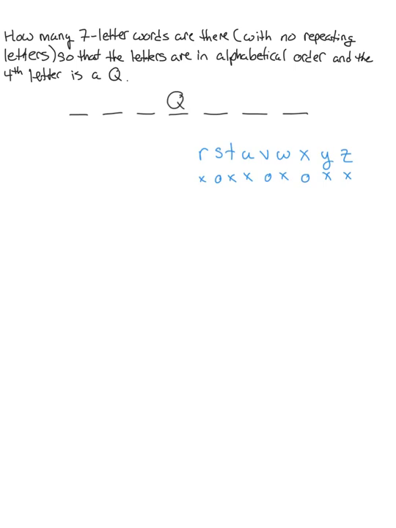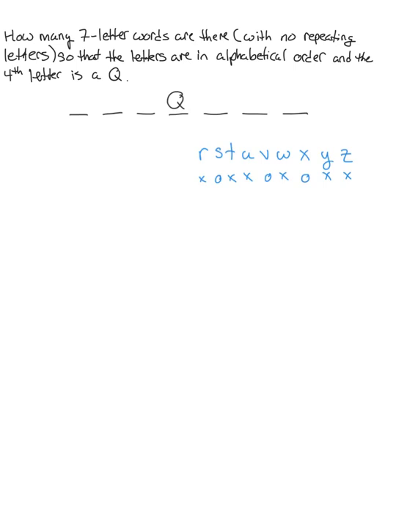The order in which they're put into the word is just the order reading from the left O to the right O. So in this case, the last 4 letters of the word would be Q, S, V, and X. Here, we can figure out the number of ways that we can put 3 letters there in order by figuring out how many ways there are to arrange these O's and X's.